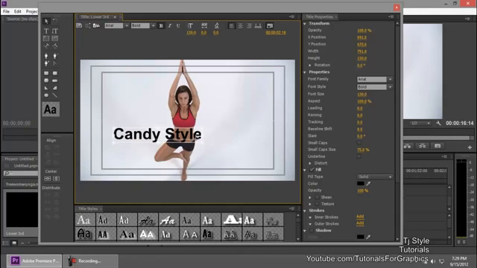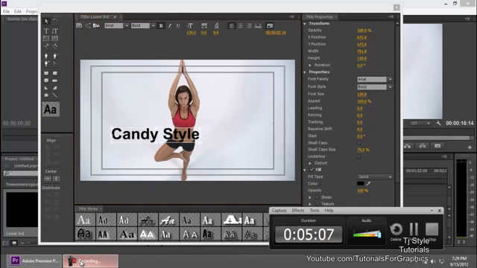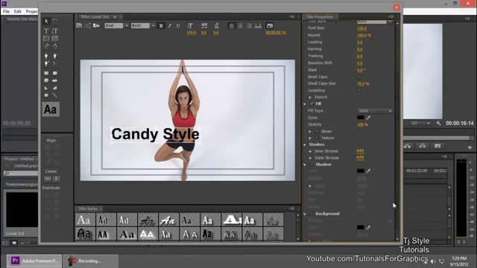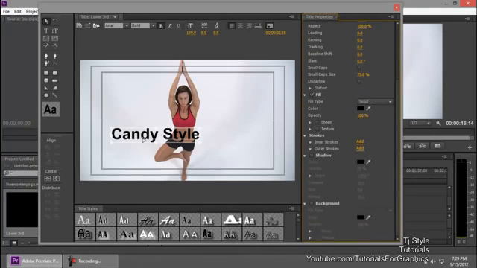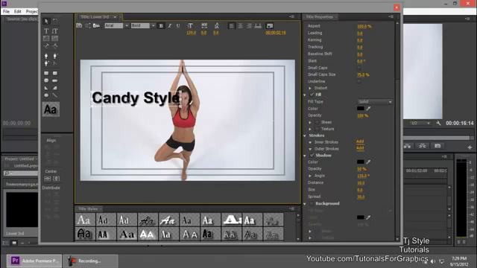Now guys, what I would like to do is add some more features to my text so that it stands out. So say, if I was to create a credit roll and then some kind of a video is behind, most of the credit rolls are done on a black background and with a white text. But say sometimes, if you want to add some more videos to your credit roll or say your graphic, then you can use these little features that we have in this dialog box. Select your text, and then what I'm going to do is add a shadow to the text, so you can see this, it kind of stands out.